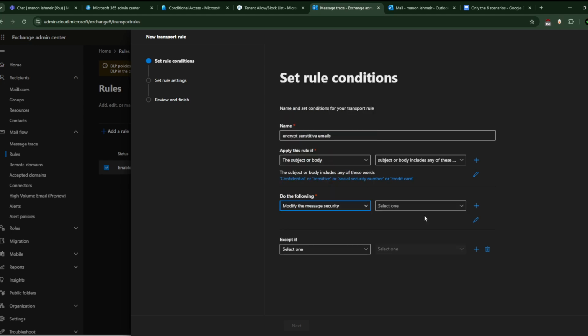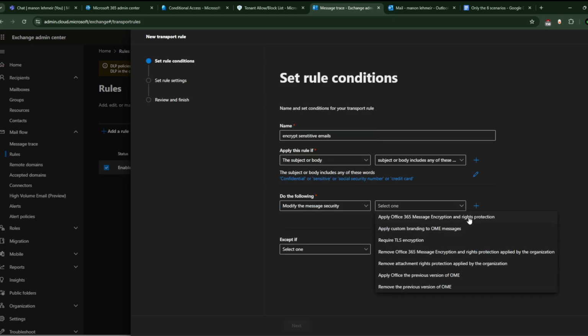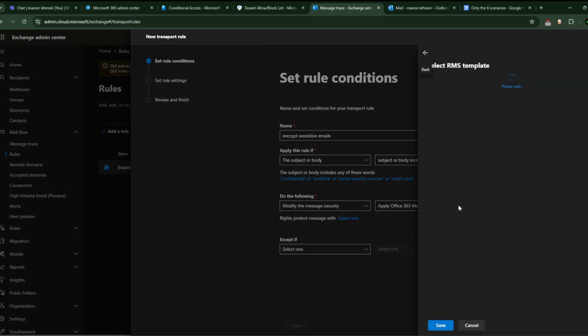I think it's modify the message security, and you could say apply Office 365 message encryption and rights protection, remove Office 365 encryption, require TLS encryption. As you see, guys, you could go here with, for example, the first one.